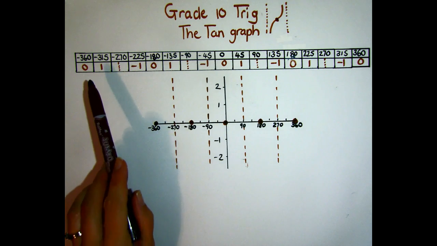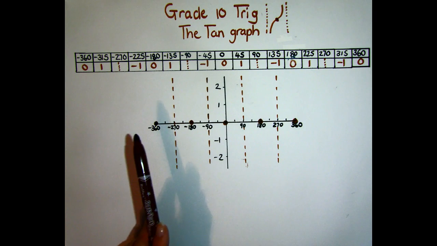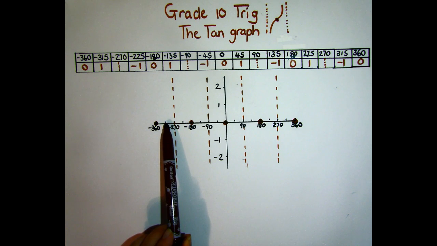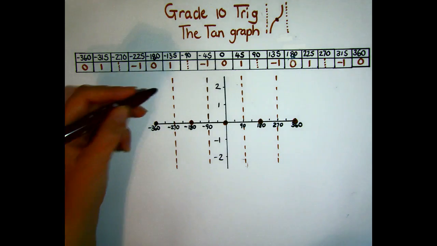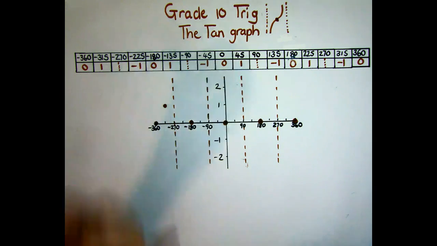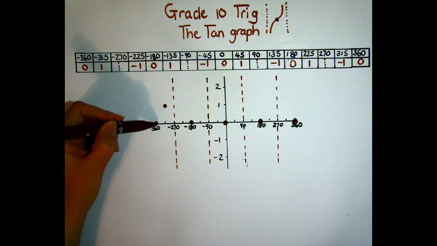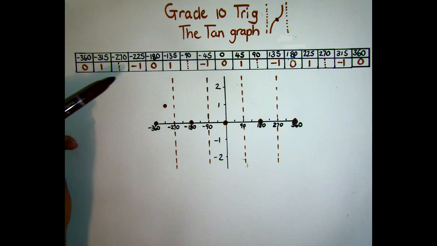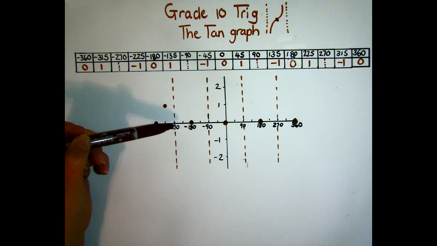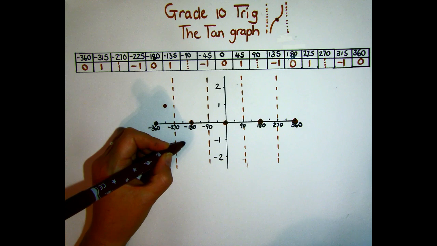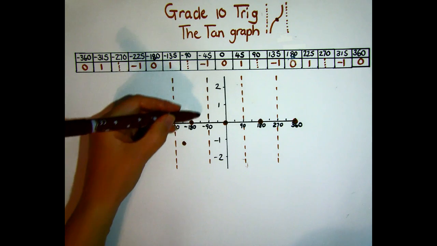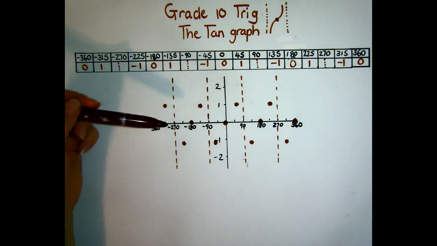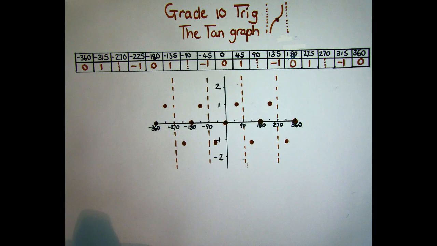Now let me plot in my 1s and -1s. So on negative 315, which is between negative 270 and negative 360, it's that little one there, then that's going to be 1. So you can see the shape is going to go there. It's actually not going to finish. It's not going to be a complete water slide. Okay, then if I go further on negative 225, which is in between 180 and 270, it's -1. So you can see it's going to go like that. Okay, and I'm going to fill in the rest now. Right, so what you can see is a series of what looks like diagonal lines.